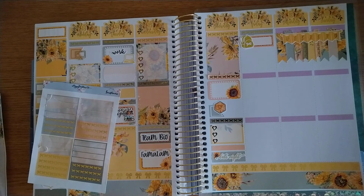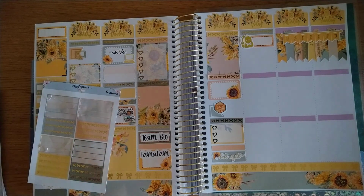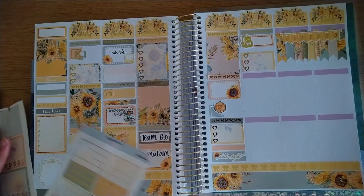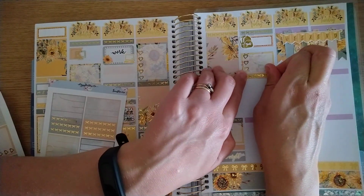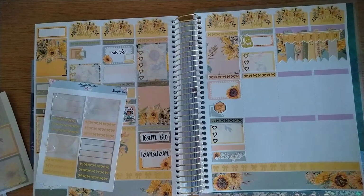So, yeah. So I had to make sure I was checking my emails and just trying to figure out what my new teaching life is going to be like in September. So, where am I? Yellow. So, yes, that was Friday morning.